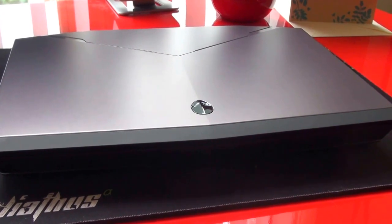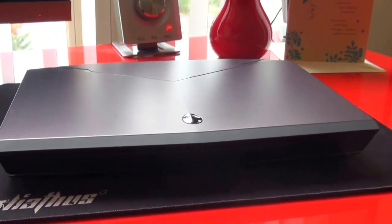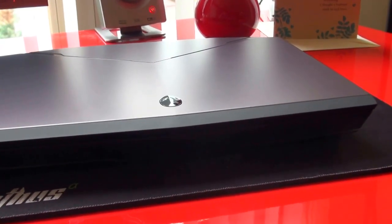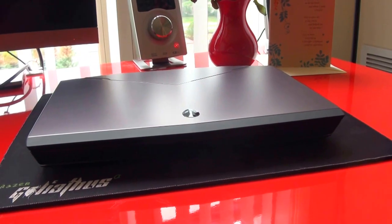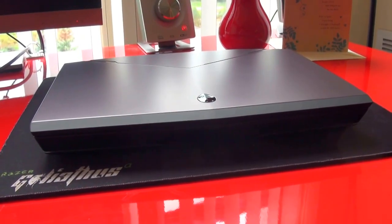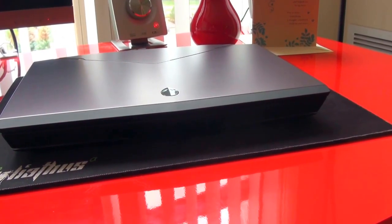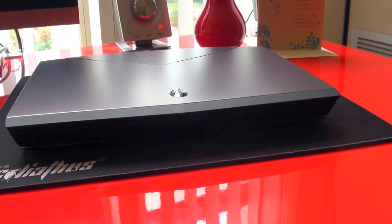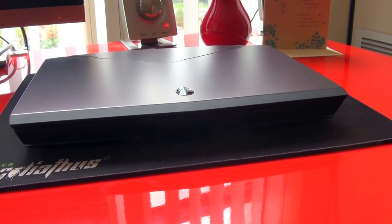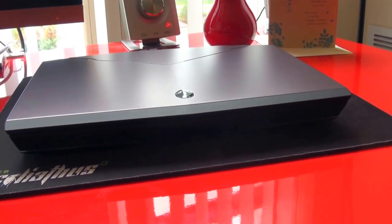So the reason why I bought this laptop, I did not buy it for gaming. I know a lot of people buy Alienware laptops for gaming, but I think to truly get a good gaming experience, you need to have a desktop computer, because again, you get a lot more value for your dollar, and the parts are much better. And you can truly enjoy a good gaming experience on a desktop, with games like Battlefield 4, Crysis 3, if you play Crysis. I only play Battlefield 4, but I think you get a lot more bang for your buck in the desktop segment. All right.